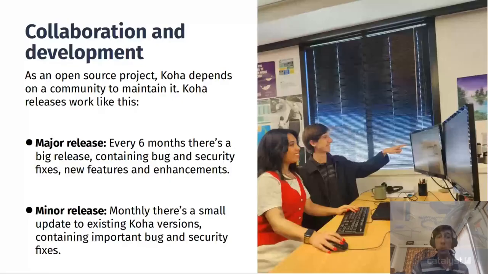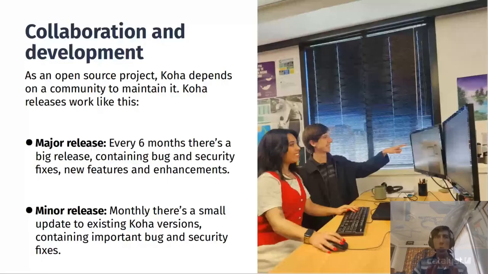You can configure most of the feature yourself. One thing you would need to do is contact your Koha support vendor to schedule something called a cron job, which is just a script that will need to run on a regular basis on your server. That's something that has to be done on the server, so either by your Koha support vendor, like Catalyst, or someone that has access to your Koha server will need to be able to do that task.